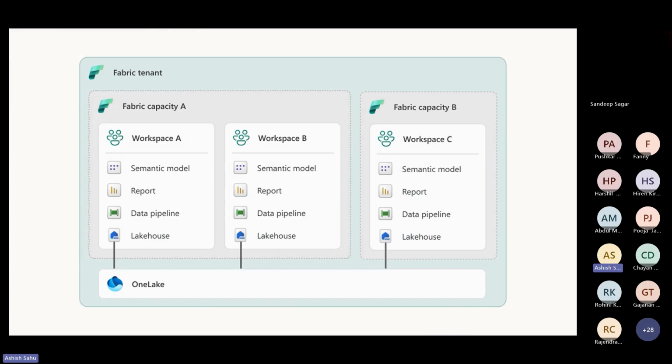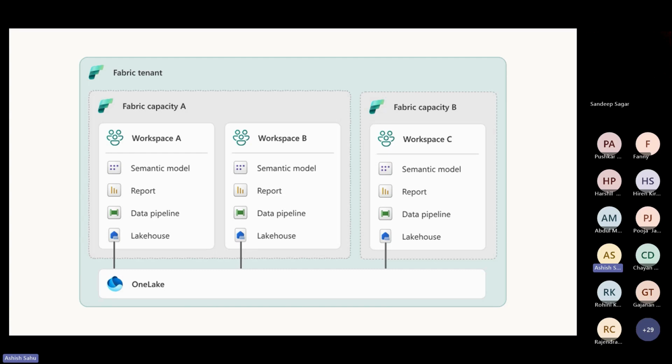Now with that, this is my last slide. I'm going to get into the demo shortly after this. Actually, I just wanted to explain, right? When you subscribe to Fabric, when you enable Fabric for your organization, you create a tenant, and that tenant is organization wide. So for Microsoft.com, there's going to be one tenant that will be accessible to all the Microsoft employees all over the world.